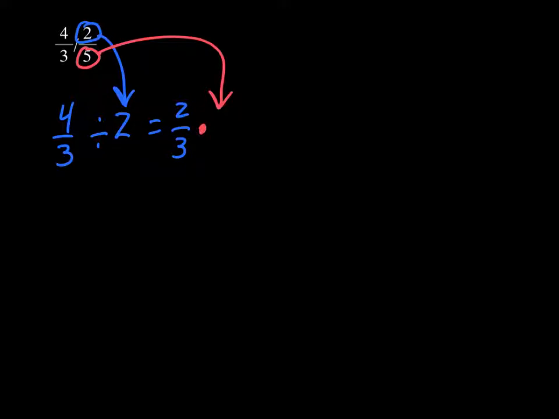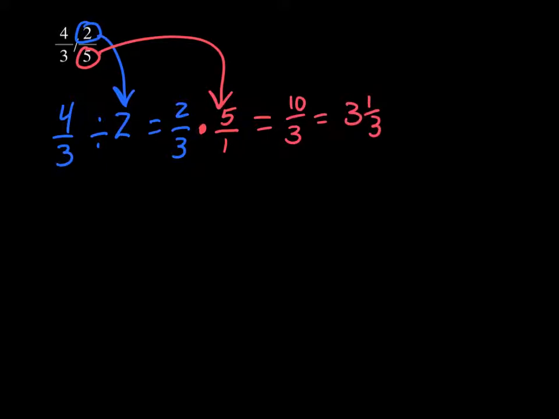So what we were looking at here is 4/3 divided by 2/5. And what they were showing is that you can take something like 4/3 and divide it by 2, which will give you 2/3. And you got the 2 from the numerator. And then what you can do is take that fraction and multiply it by the denominator and then solve it. So 2 times 5 is 10 over 3, which we would then simplify down to 3 1/3.